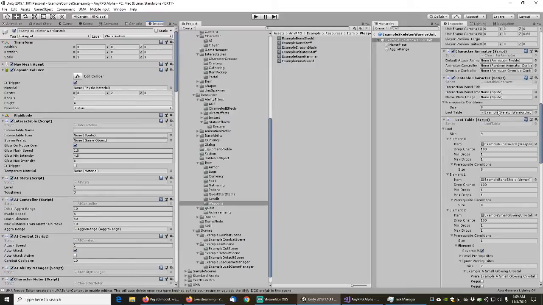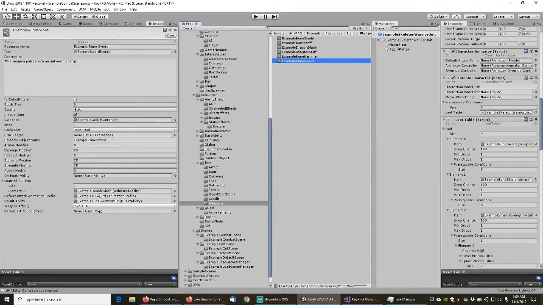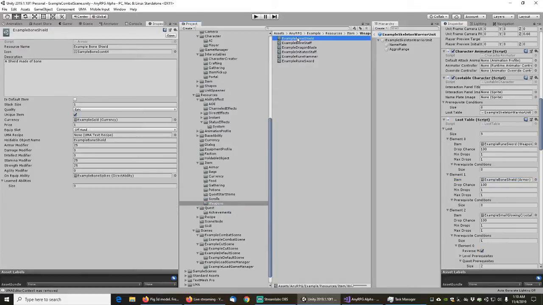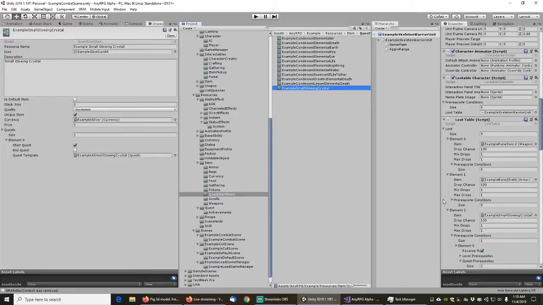So, the example rune sword. Oh, the example bone shield. The example small glowing crystal.